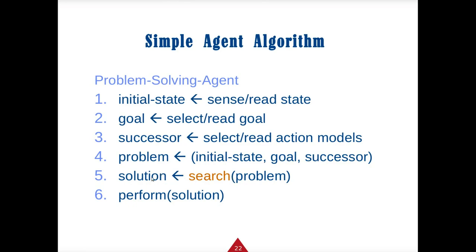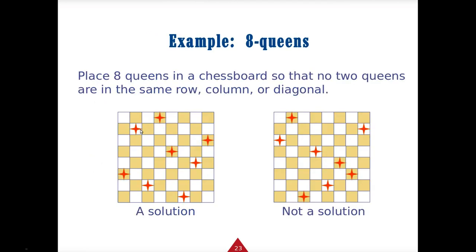So the solution can be that there is no optimal path to get to something. There's no path. And that is perfectly valid, especially in very large spaces. Maybe you really can't reach the goal, and you also have to determine what you go for there. And then once you figure out what the solution is, you perform an action for those solutions. So you loop through these different actions where you have a state and then figure out which path you want to take to get to your end goal.